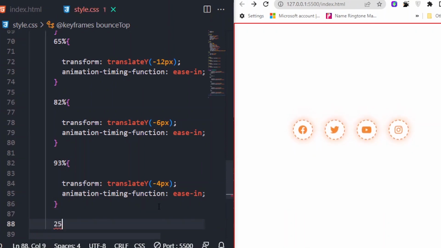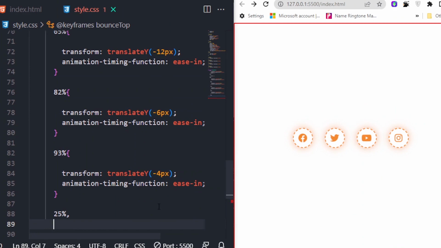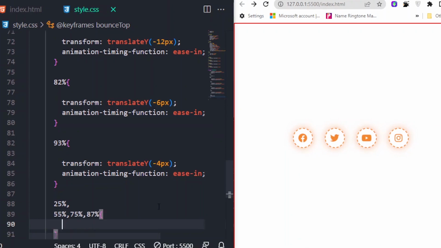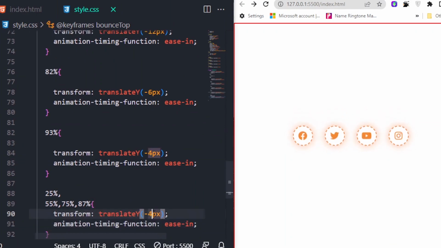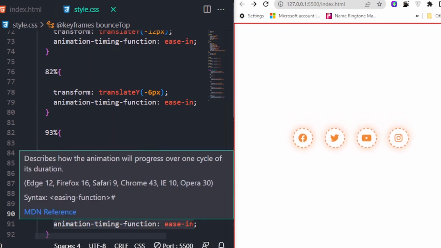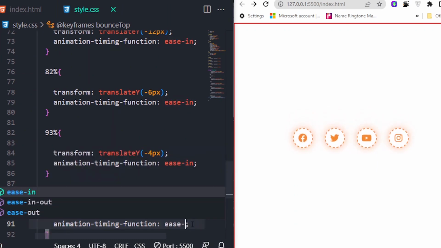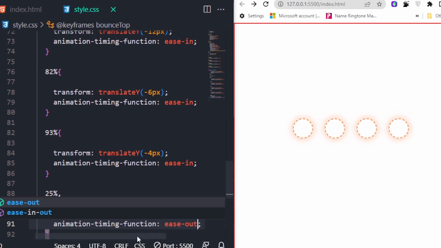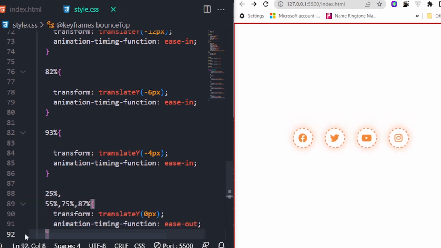Now 25%, 55% and 75% and 87%. Just copy and paste, 0, and ease out.